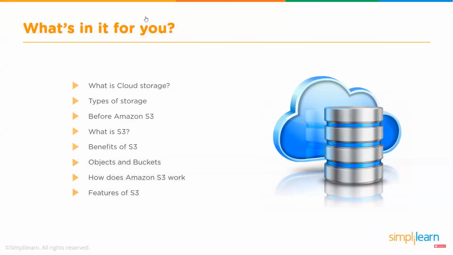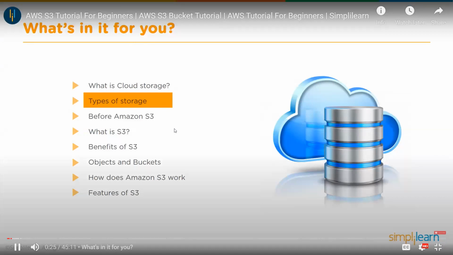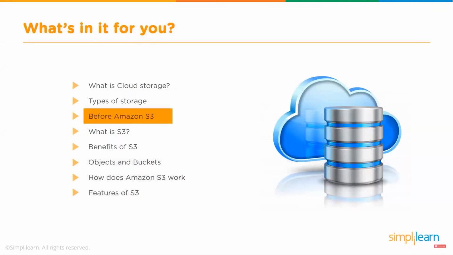So what are we going to learn? We're going to learn about what is cloud storage in general, and then the types of storage available in the cloud, and how things were before anybody adopted using S3. That's something we're going to learn. And then we're going to immediately dive into what is S3, and then the benefits of using S3 over other storage. And then we're going to do a couple of labs or console walkthroughs about what is an object and how to add an object, what is a bucket, how to create a bucket, stuff like that.